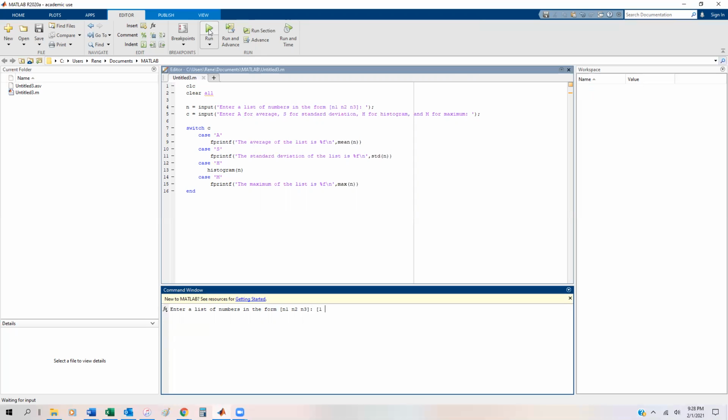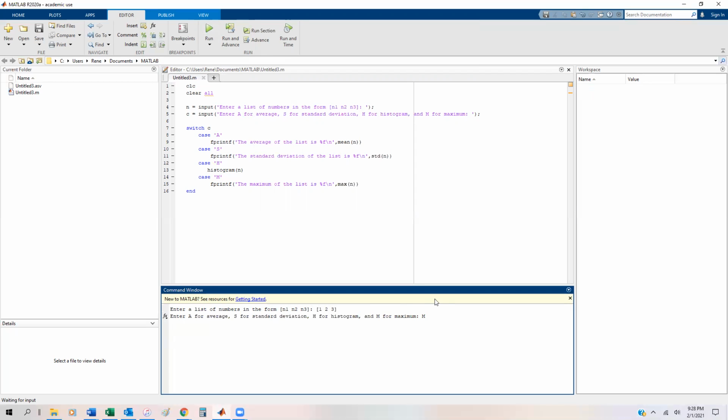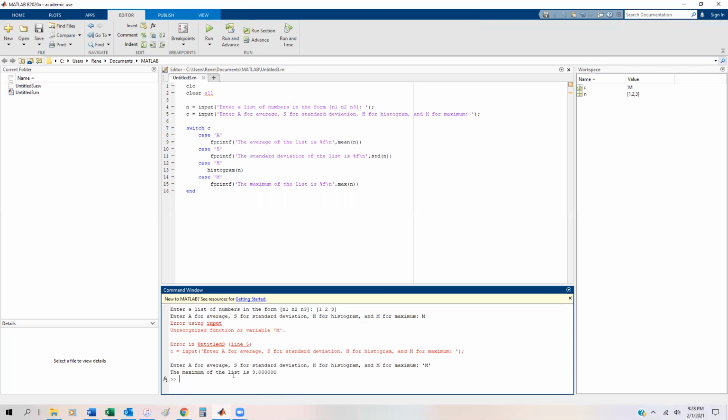And then let's say I forgot the apostrophes around the M. Then it's going to say unrecognized function. So let's go ahead and do M, and it does the maximum.